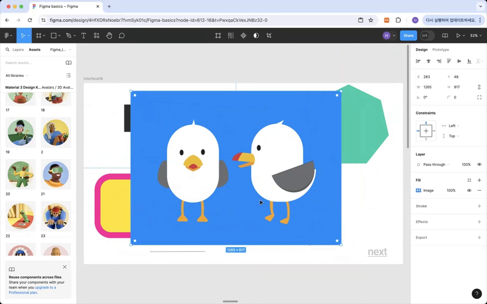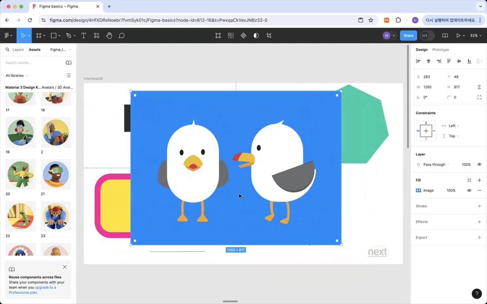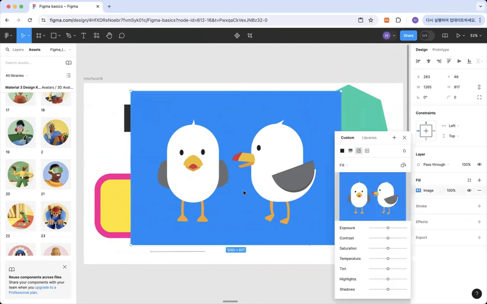And when you double click on the image, a window will pop up where you can adjust the different elements to change the color and make other edits.